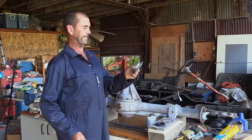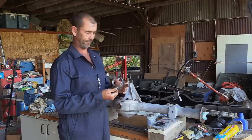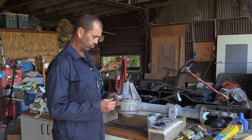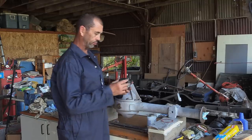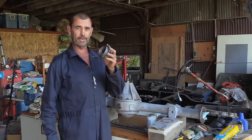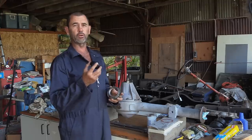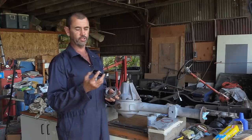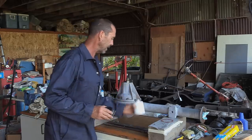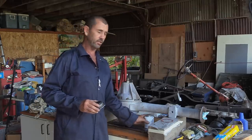One oil seal casing. This is actually a little bit scuffed up. I'm not completely happy with that. In hindsight, I would have liked to replace this component, but just to keep the ball rolling, we'll just go ahead. It'll be fine. The oil seal is going to fit in like this. But before we do that, the workshop manual recommends that this gets warmed up a little under the torch, not too much. The oil seal's outer edge is coated in what they call a joint compound. From my research, I couldn't really understand what they were talking about. However, I think I could just use the same aviation gasket former that I used on the main one between the housing and the differential.